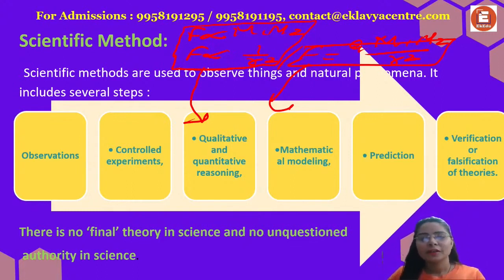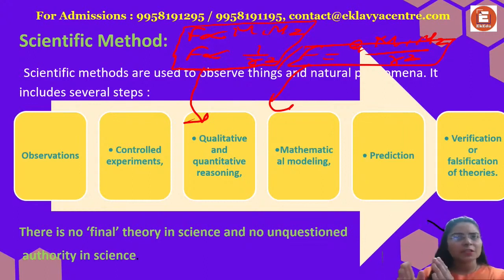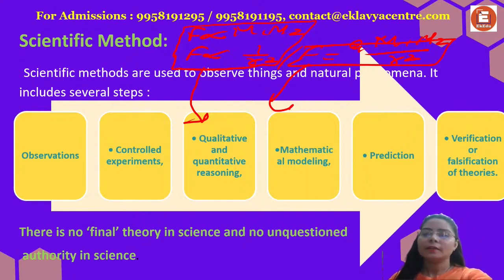Then after those predictions, there would be verification or falsification of theories. All the scientists try to verify the theories, verify the predictions. Suppose they have predicted something, they try to analyze the prediction, then they give a result. And after giving their result, if the result came up right, it's okay. If the result didn't come up right, then they will give a falsification. Verification and falsification can be called as, yes, I am satisfied with the statement, or no, I am not satisfied with the statement. Falsification means finding errors. That's why each and every concept has to pass through a number of steps, and likewise, we can say our theory of science got developed.